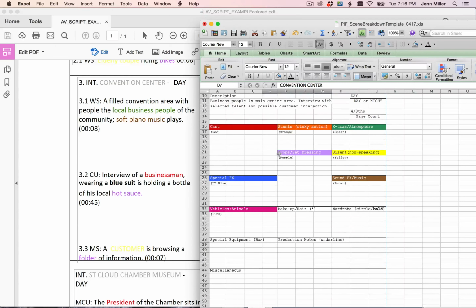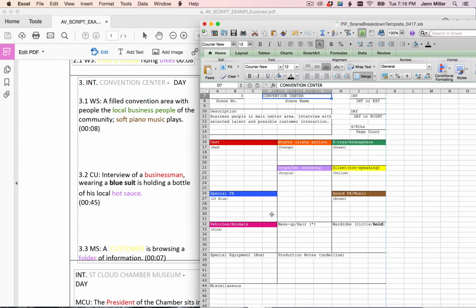So now we have your cast category, which is red, your stunts in orange, extras in green, silent in yellow, props in purple, which can also be set dressing, guys, your special effects in blue, your sound effects or music in brown, vehicles or animals in pink, wardrobe in bold, and then a few other items that are not usually as popular but can still be included as well.